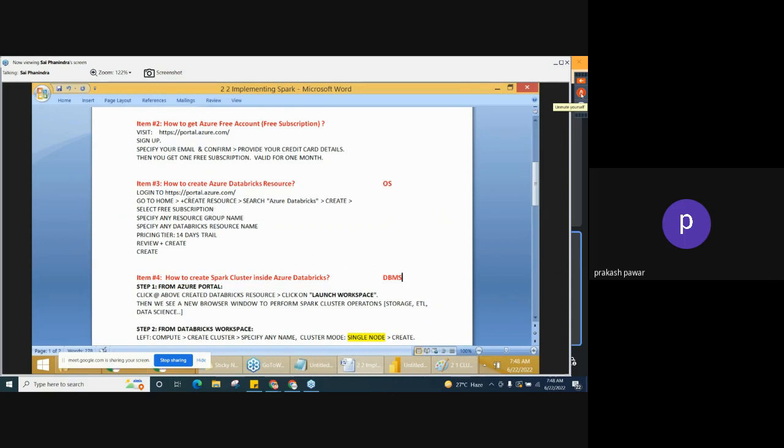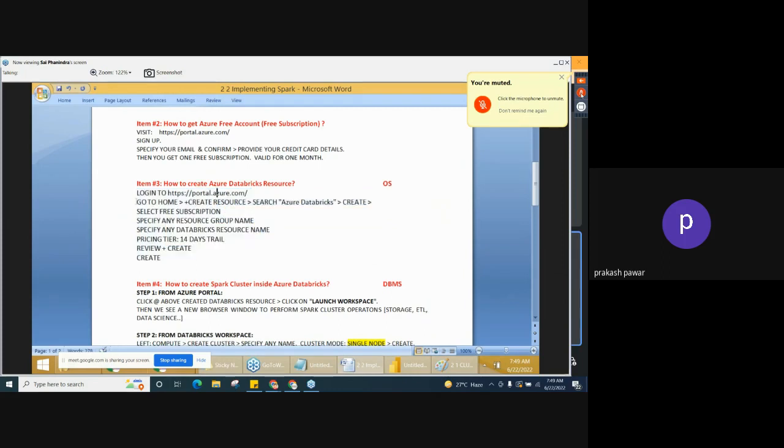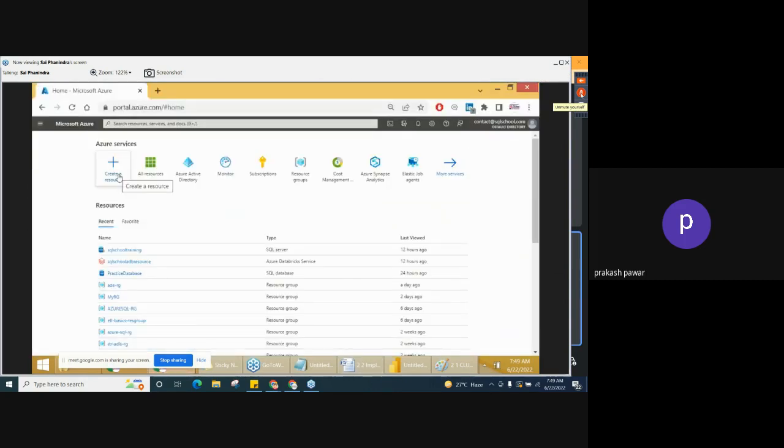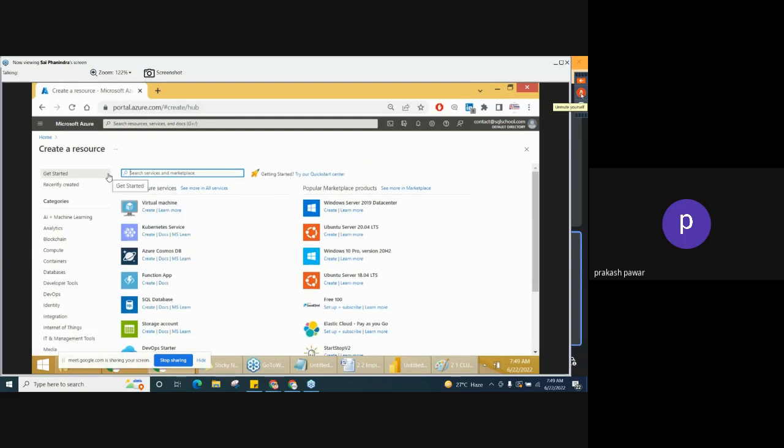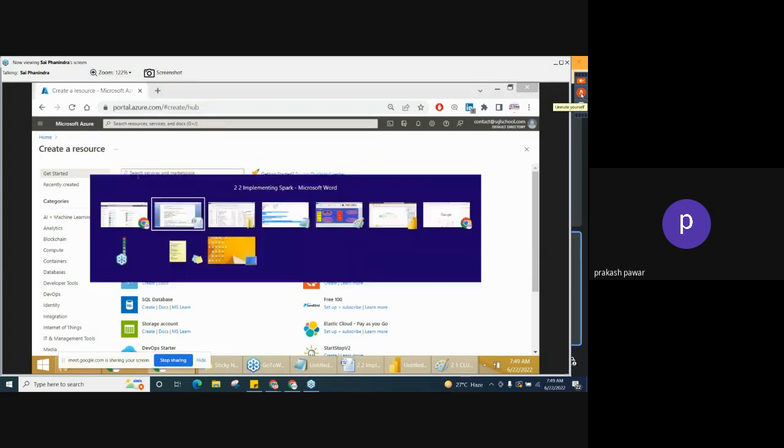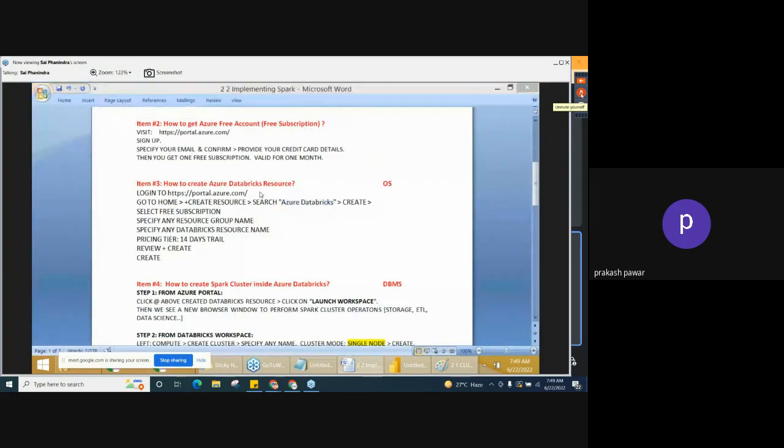Let's log into this website. Go home, create resource, and search Databricks. Remember a fundamental concept: resource means an item we buy from the Azure shop. Go to resource, this one. Click on create resource and type there Azure Databricks resource.